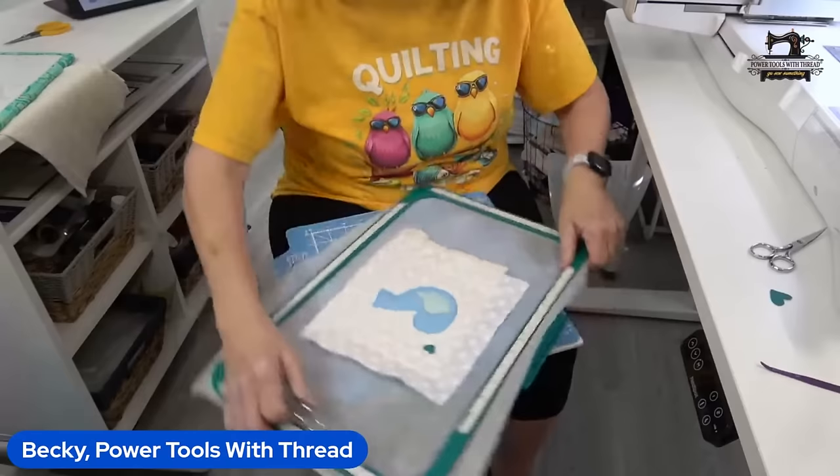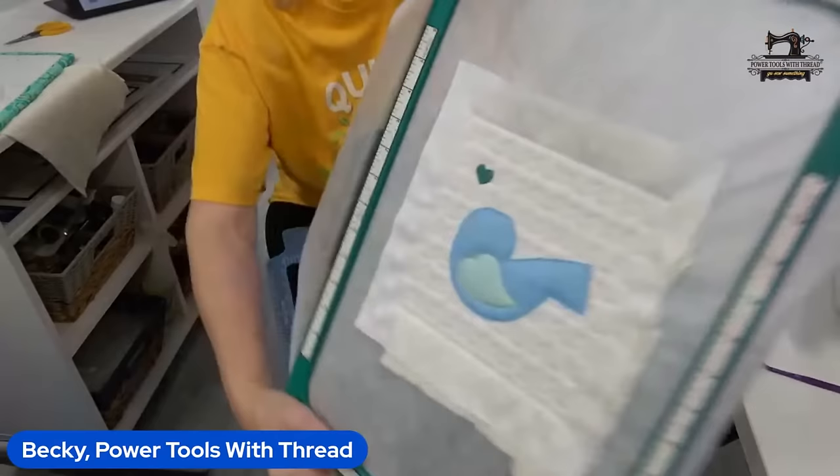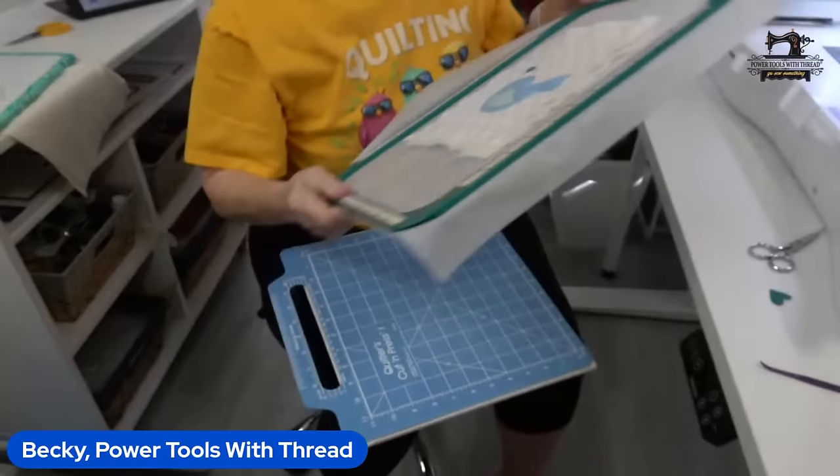That's entirely possible. Everything is salvageable in embroidery, you guys. Everything is. Again, this is just me. This is how I roll in my sewing room. And that turned out really nice. That looks great.